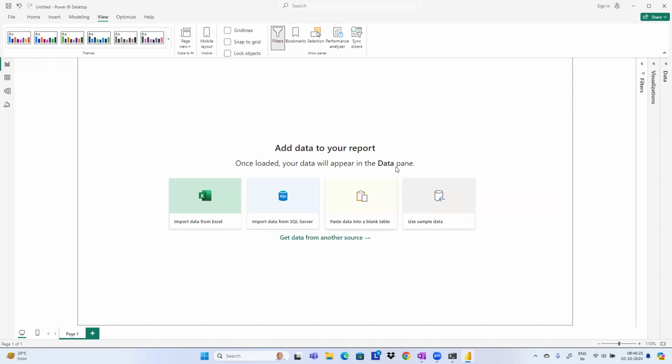Right? So that's it about this particular Power BI Desktop. But slowly, once you start working with them, guys, you will be able to understand what exactly this particular option is meant for. Okay. So that's it, guys. With this, we have completed all the basic implementations.